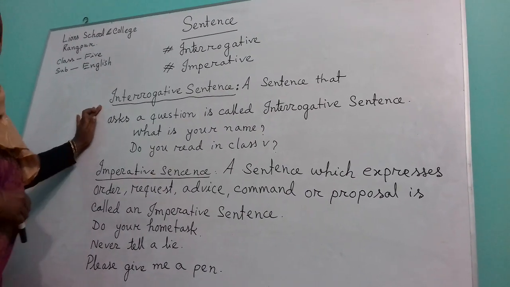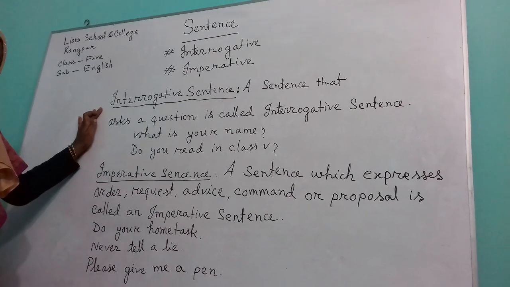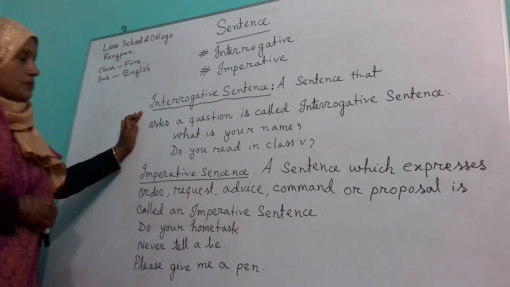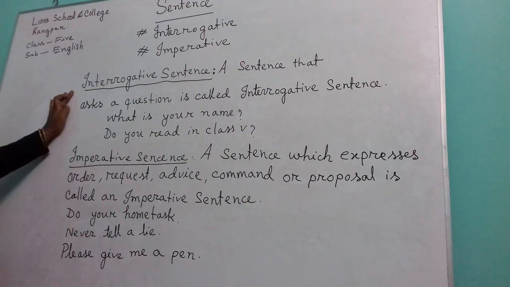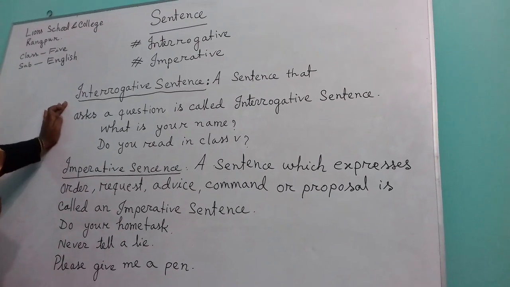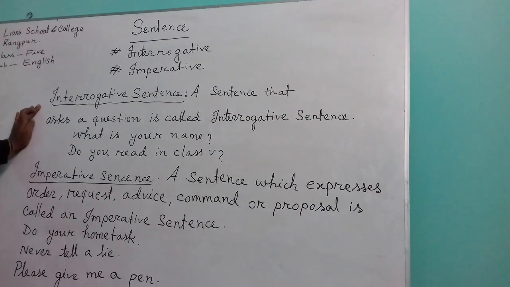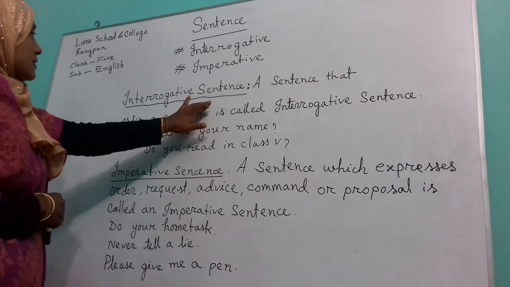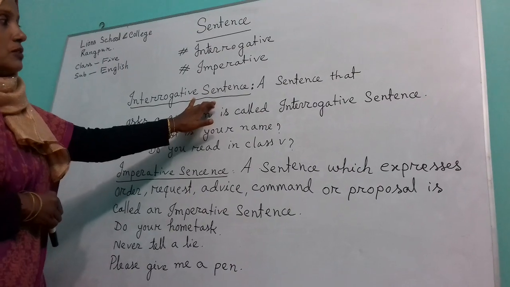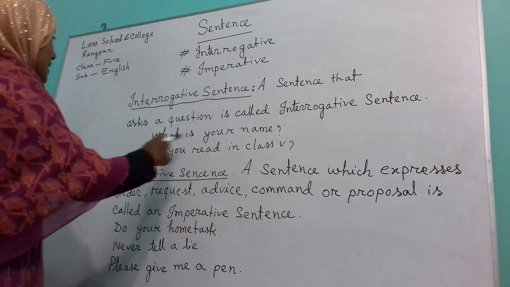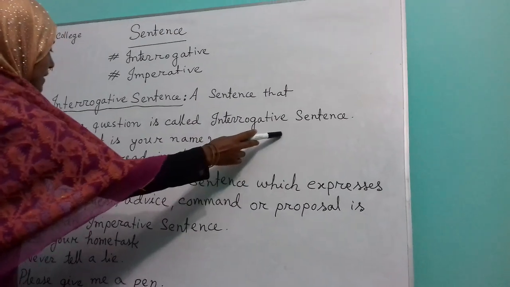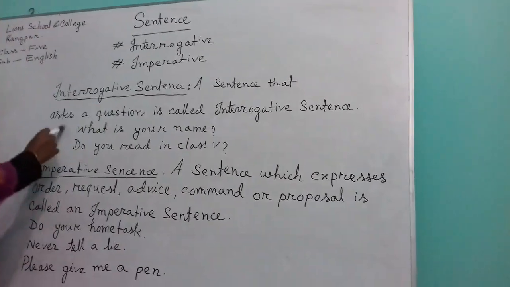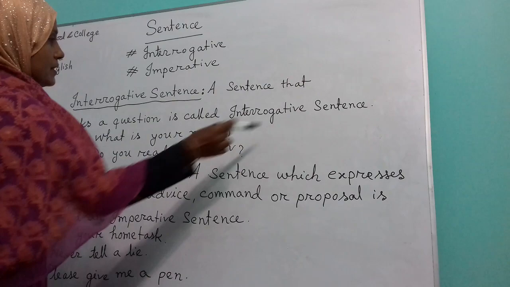Dear learner, I have already said that as it is English class, I would like to speak in English, but I also speak in Bangla for your better understanding. Look at the board. Interrogative sentence. Prashnabodak bakya. A sentence that asks a question is called interrogative sentence. Once again, see, a sentence that asks a question is called interrogative sentence.